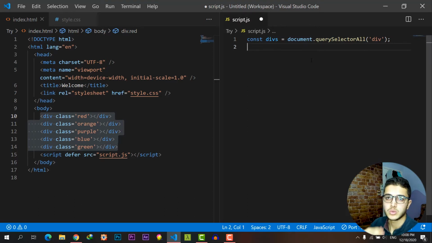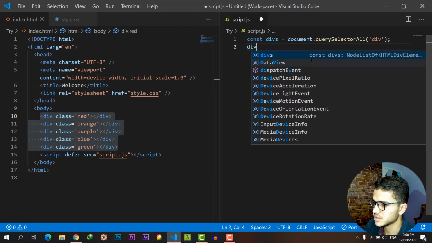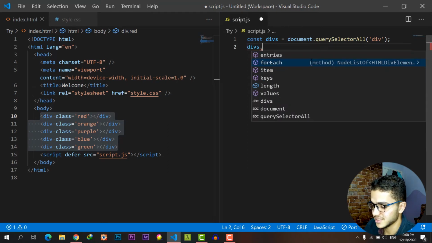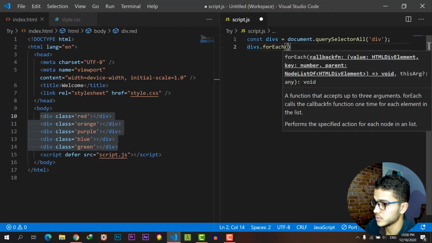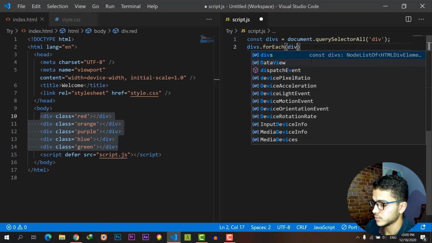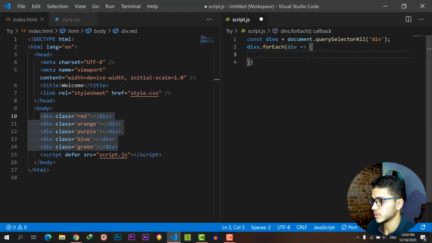So we want to loop through all of those divs, and we want the class attribute of each div. Okay, divs.forEach to loop through all of them, and then div, we will use a function.